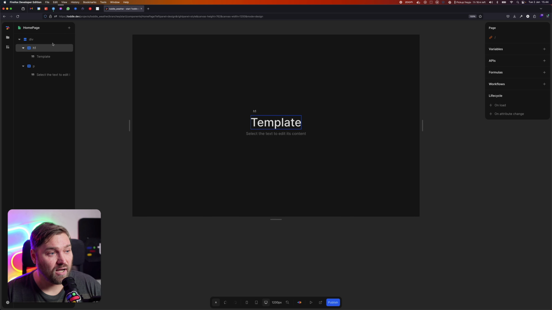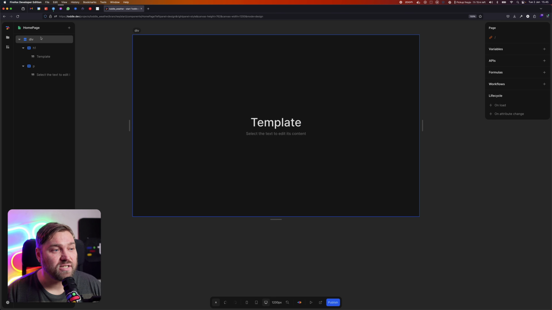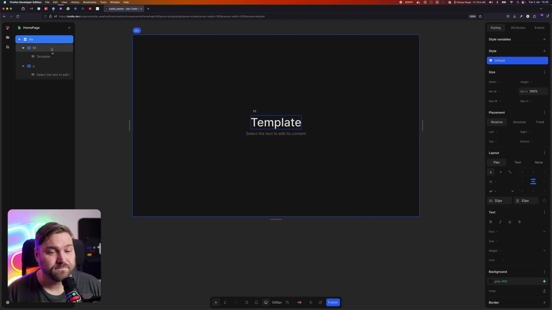On the left, we have our element tree. If you're familiar with HTML, this probably already makes a ton of sense. If you're not, it may look a little bit weird. HTML is the fundamental language that web apps and websites are constructed in. It's kind of like a template for what you want on screen, like your UI. It's all divided into these elements, HTML elements. So whenever you're looking at a website or web app, what you're really seeing is a bunch of different HTML elements that have been styled in different ways.